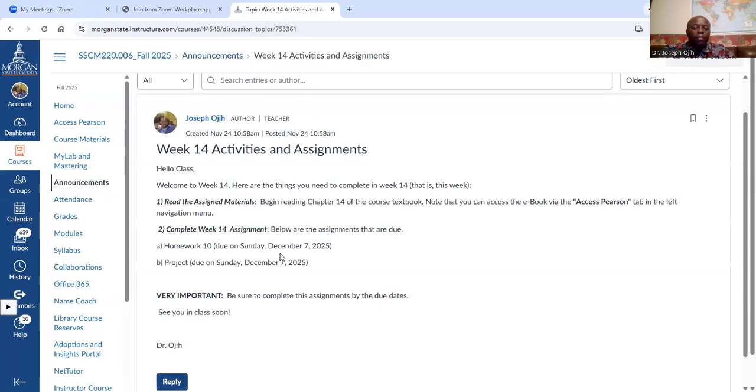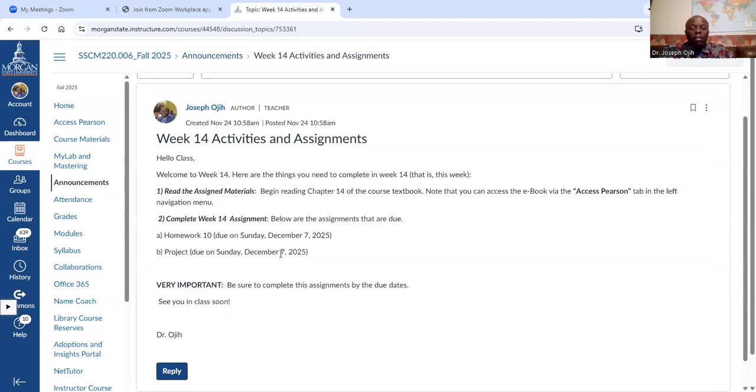You see, we're in the last chapter, basically, regression and correlation, chapter 14, for the simple regression. I think chapter 15 should be correlation, multiple regression. So the only homework to do now is homework 10 and your project.